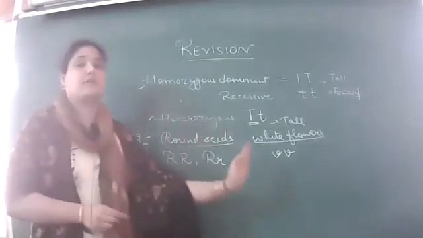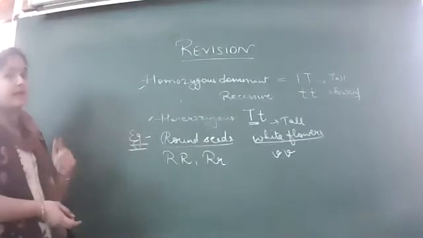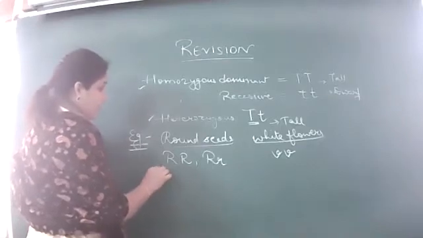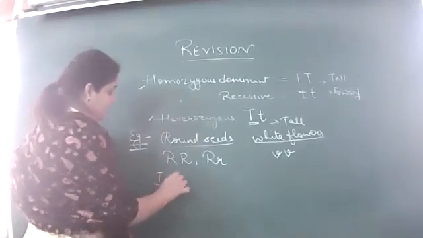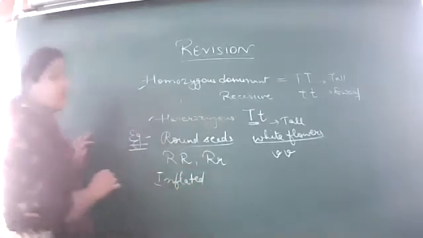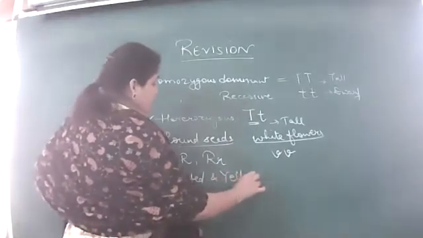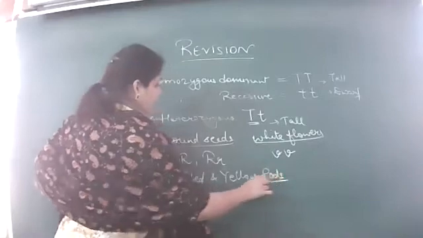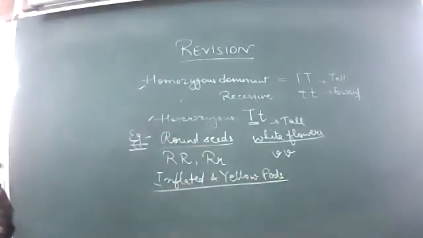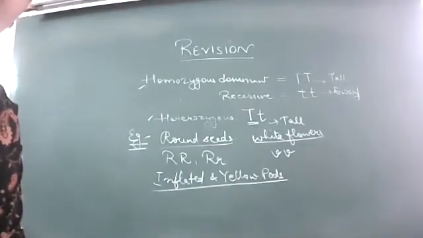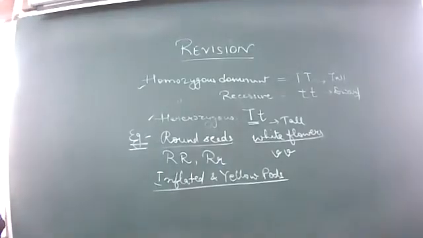This was when we are to construct the monohybrid process, but when we are to construct the dihybrid process, let's say the feature says that the pods of the plant are inflated. You are to speak out about the genotype of the parent having inflated and yellow pods. Yes. What will be the genotypes for inflated and yellow pods? Raise your hands. For inflated, for the parent having inflated and yellow pods.